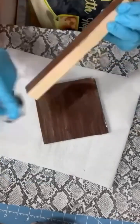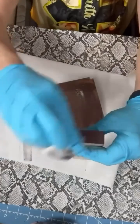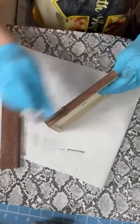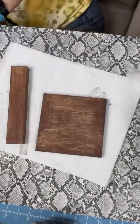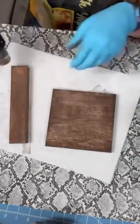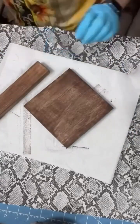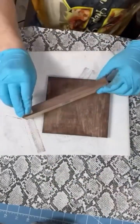The first thing I'm doing is using a wood plaque that came from Dollar Tree. You guys, this is like a canvas piece, but it's all wood. And then I'm using a little wood block that also came from the Dollar Tree. I'm coating both pieces with home decor chalk paint in the color of Java. I just spritzed it with water, wiped it on with the baby wipe, and then just dried it there.